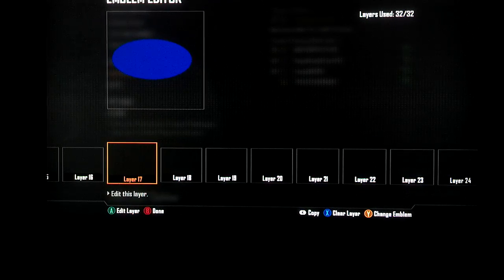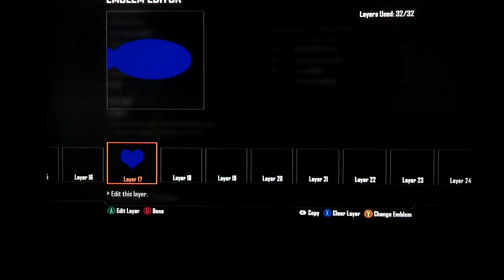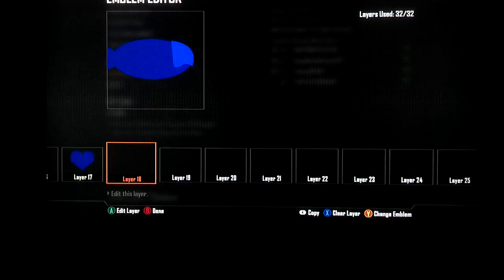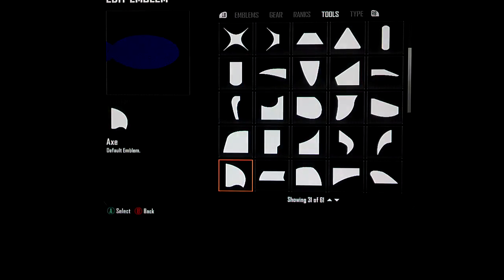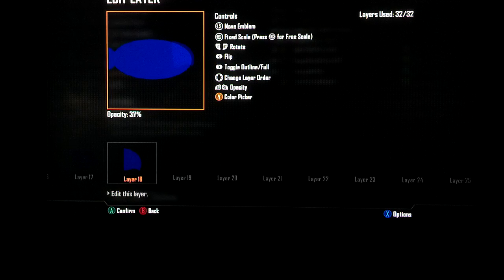So now we're going to go up to layer 17, where I used a heart in the same blue color as the body, and I placed it at the tail end of the circle to represent the tail of the fish. Next, layer 18 is the axe emblem, which is in the tools section. It's a default emblem. I have it in a slightly different blue, a slightly brighter blue, and I placed it right over the top, the front of the circle, to kind of give the head its look, like the forehead of the fish area.